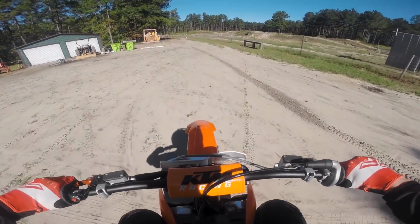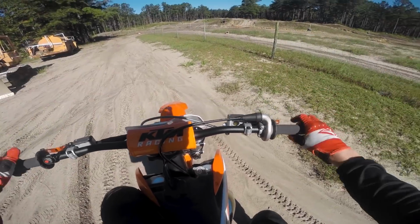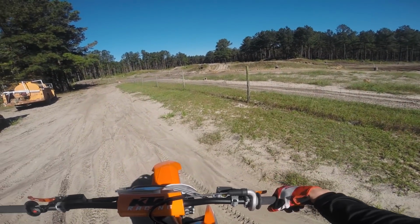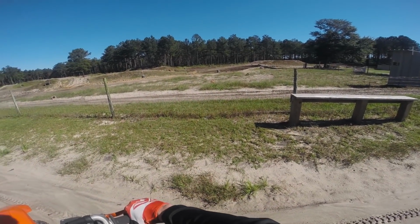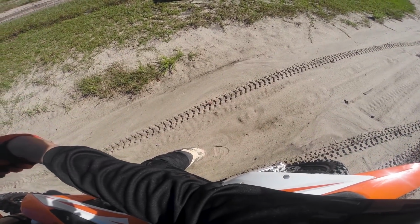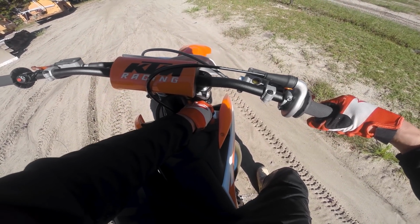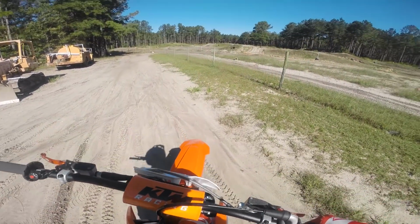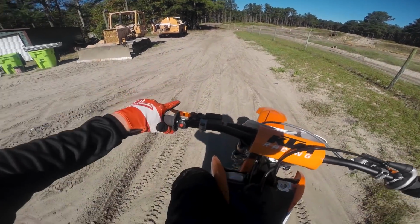We are just getting the bike warmed up before we head out on the track for the first time. This is my new KTM two-stroke, and this will be my first time ever out on a motocross track with a two-stroke, so I'm a little bit nervous. But I think she's pretty warm. We'll see how we do out there, huh?